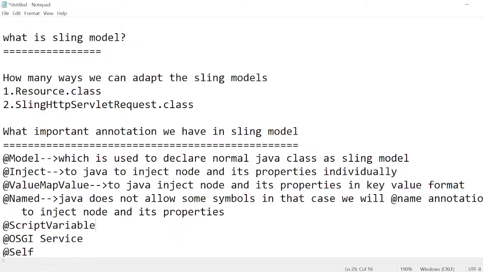Okay, next we have the @ScriptVariable, which is used to inject the global objects.